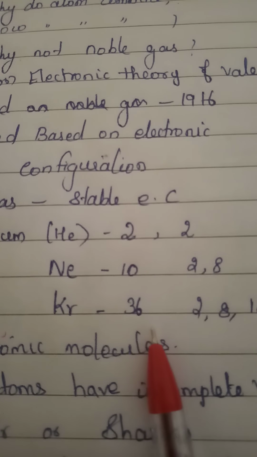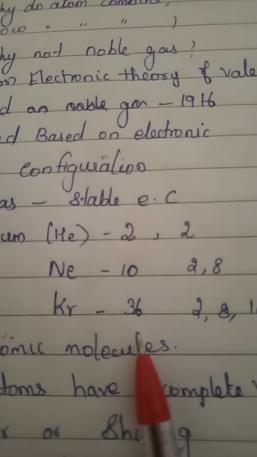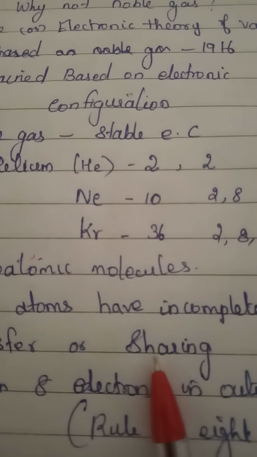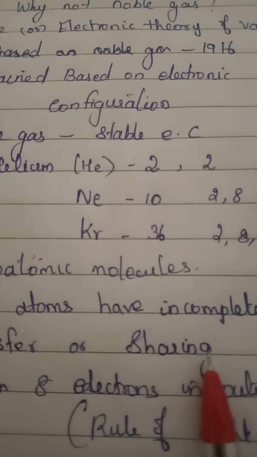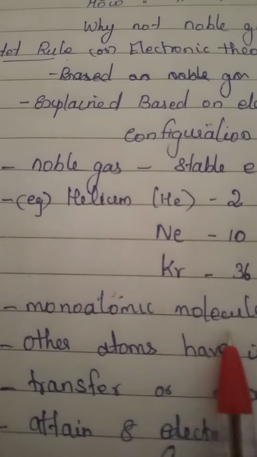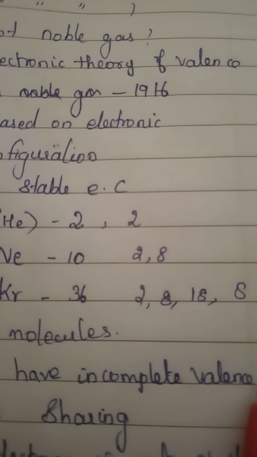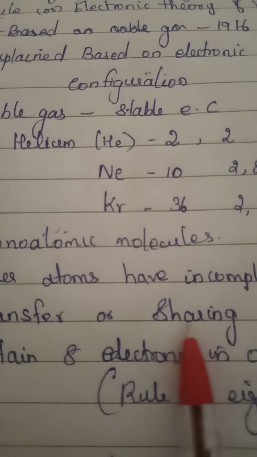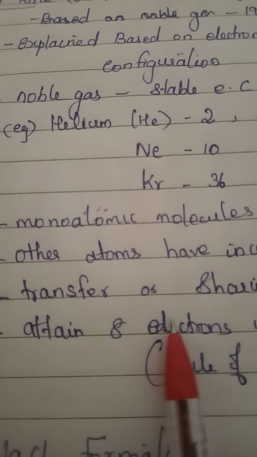So one oxygen combines with another oxygen and exists as an oxygen molecule, or it can combine with any other metal or atoms or any other element to form a stable compound. Usually in the atmosphere, oxygen is present as oxygen gas, because as an atom it is not stable. As a molecule it is stable. They have an incomplete valence shell, and to make a complete valence shell, they take part in chemical reactions.